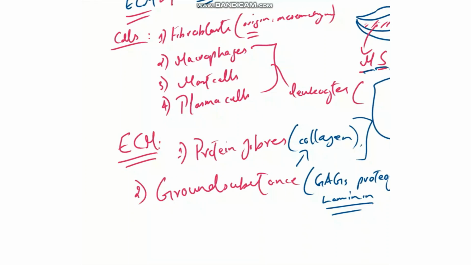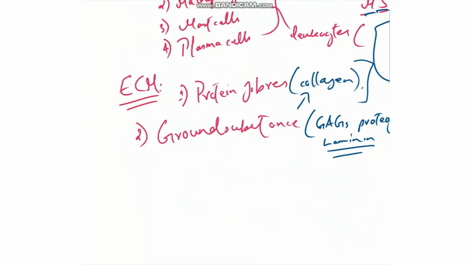Okay, so far what we've studied is what the connective tissue does, its function, and what it contains. It contains the cells and the extracellular matrix. What kind of cells it contains, the 4 common types I've mentioned over here, we're going to study in detail now. Another thing that it contains is a high amount of ECM, which contains protein fibers and ground substance. So let's get started with the cells.